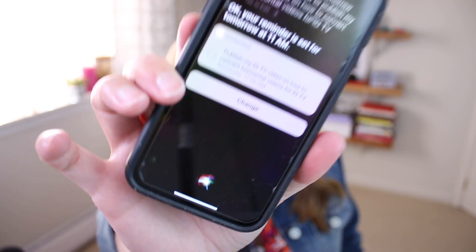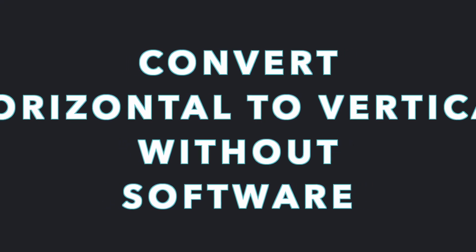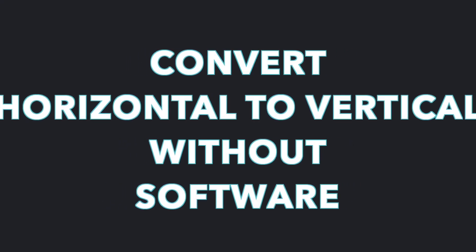I usually save it as a draft unless I'm ready to publish it right away. If I'm not ready to publish it right away, I will usually tell Siri to remind me on the date and time that I want to publish it. "Hey Siri, remind me tomorrow morning at 11 a.m. to publish my IGTV video on how to convert horizontal videos for IGTV." Now, what if you don't have Premiere Rush or Pro or any other software to create a vertical video? I'm going to share with you five different ways that you can do this online without having any video editing software at all, and it's actually really simple.